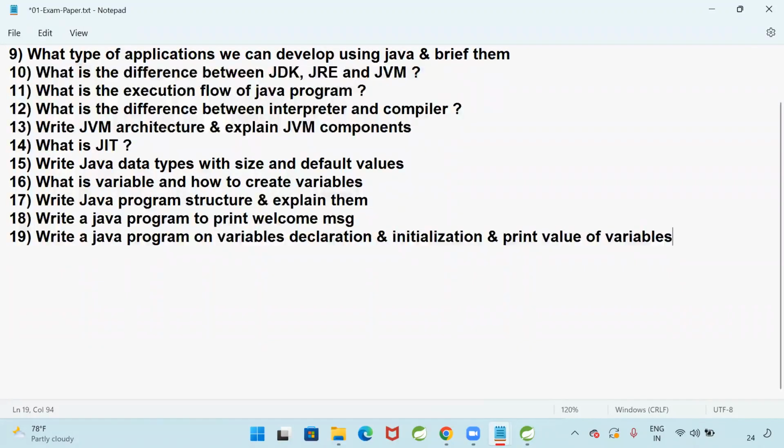Write a Java program on variables declaration, initialization, and print value of the variables.